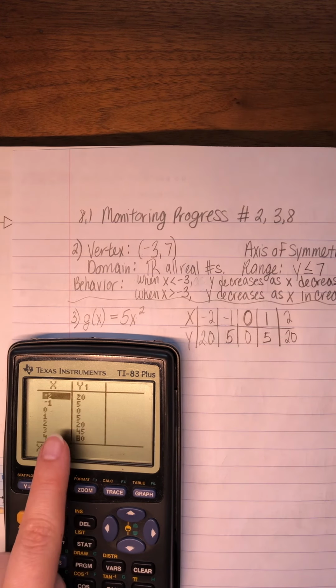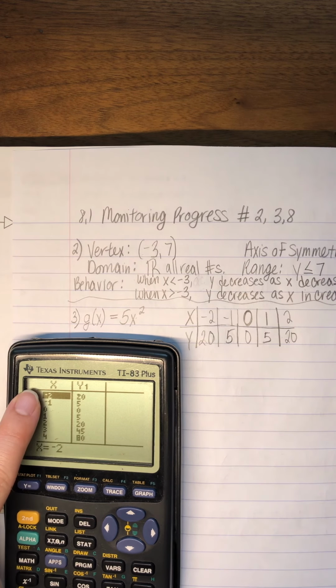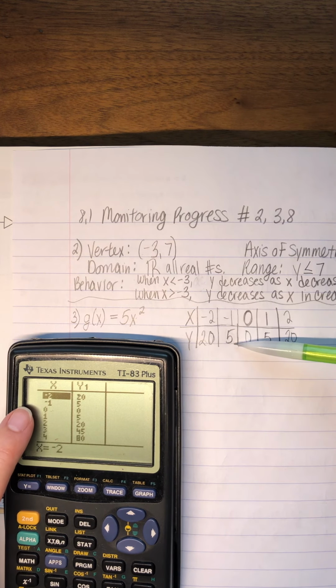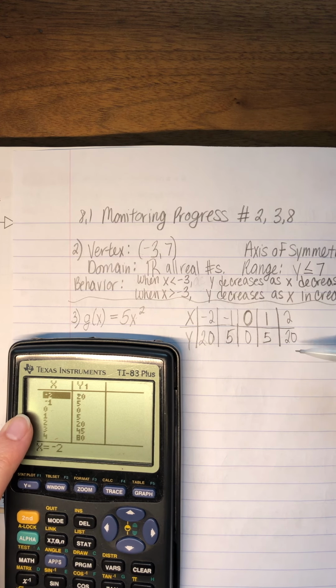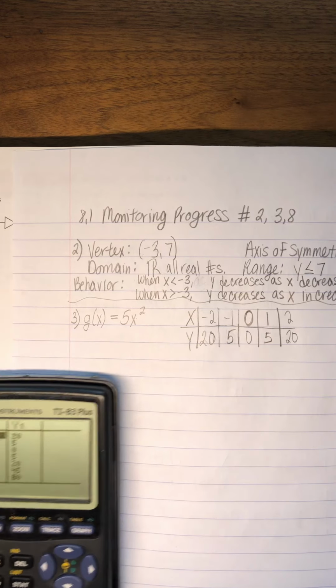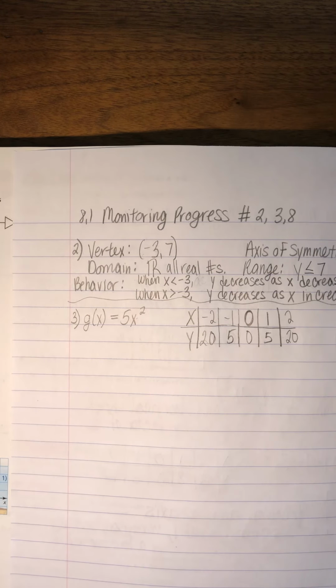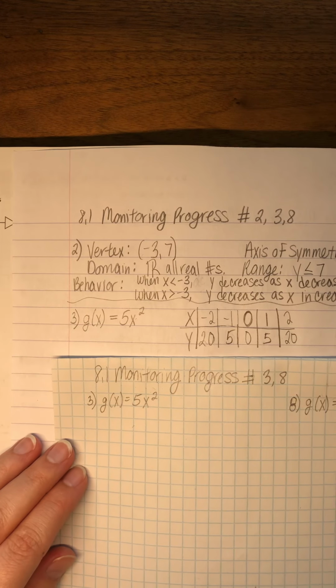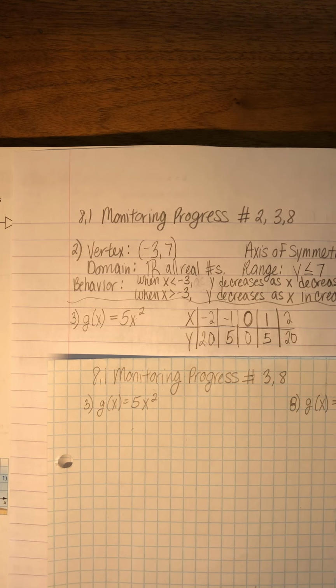Okay, if you need to, scroll up so you can see when x is -2, and let's check our table. -2 is 20, -1 is 5, 0 is 0, 1 is 5, 2 is 20, so we got our table correct, which is great. Okay, our next step is now we're going to graph these on a coordinate plane. So I'm going to do it on graph paper. If you have graph paper, that's great. If you don't have graph paper, then you can just draw a coordinate plane in your notebook. That's totally fine, I understand.